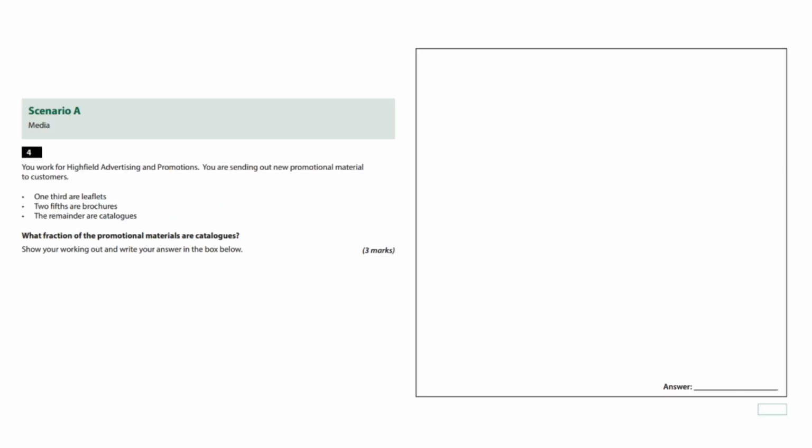Scenario A, media. Question 4. You work for Highfield Advertising and Promotions. You are sending out new promotional material to customers. 1/3 are leaflets, 2/5 are brochures, and the remaining are catalogues. What fraction of the promotional media materials are catalogues? Show your working out and write your answers in the box below. Well, it's to the right.